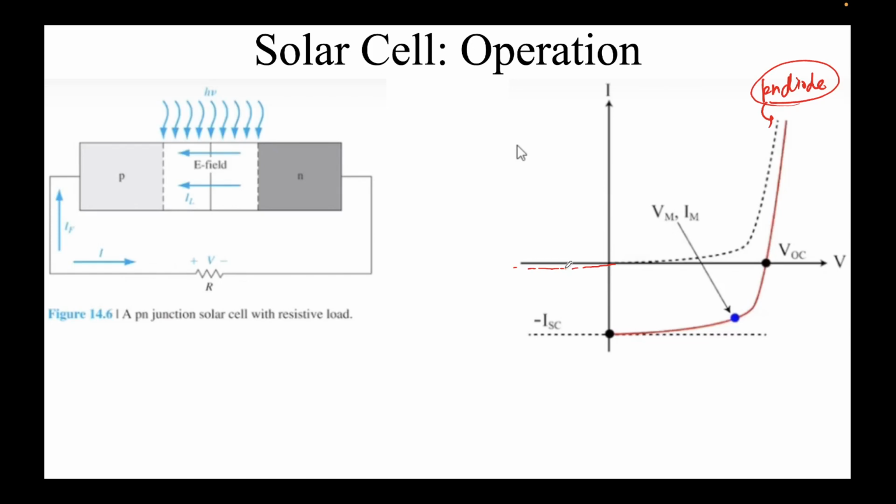Now let's see what happens when I shine some light. That's where the interesting things will start to come into the picture. Now again, I'm interested in writing only what is happening inside the depletion region, because whatever is happening here is a quasi-neutral region. It's of no particular significance to us. Yes, it will be absorbed, it will be created, but then it will be recombined within a diffusion length. So not many interesting things are happening here.